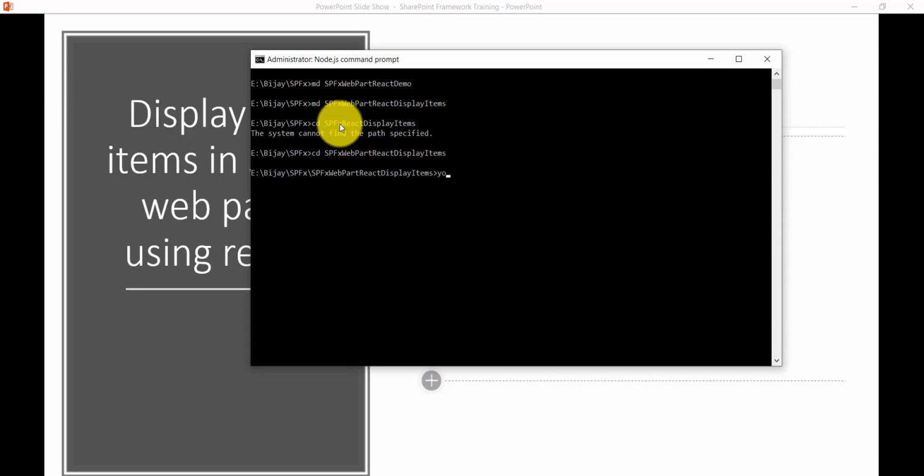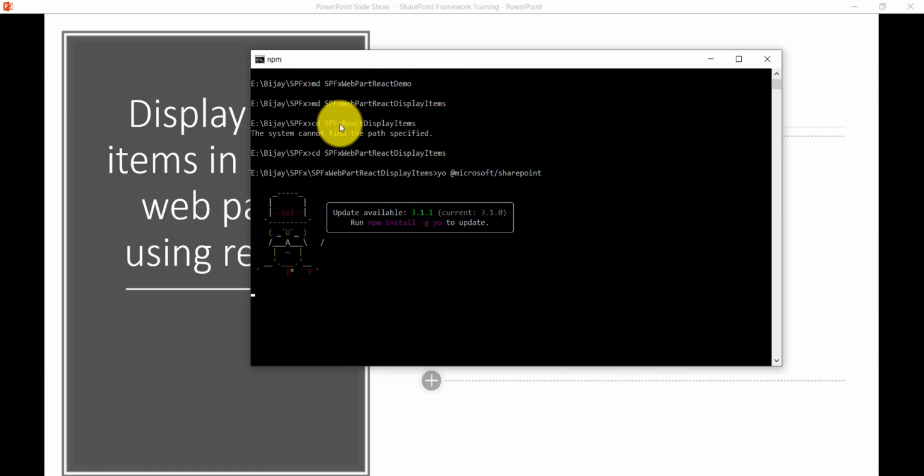Now we will run the yo command, yo @microsoft/sharepoint, and then it will ask us the web part details as usual. We will select those, and while selecting the framework, we will select React.